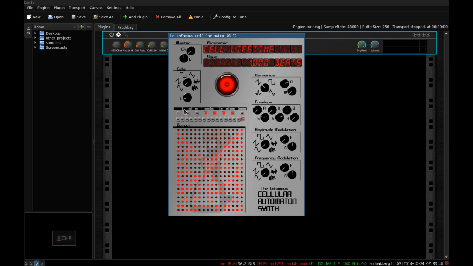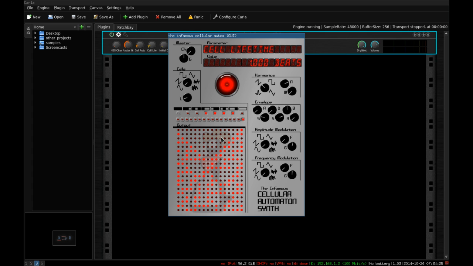So here is the rule, and it's an 8-bit number. And you can see, so this bit here corresponds, if no cells are alive, if three in a row, then the next state, the middle one, will not be alive in the next state. So like these three here, this one is not alive. And then if the right side neighbor is alive, but the other two are not alive, the next state, it will be alive. So that's this cell here. Etc. all the way through this. If all three are alive, like this one, then the next state will be dead. So what that gives us is kind of this pulsating switching sound.